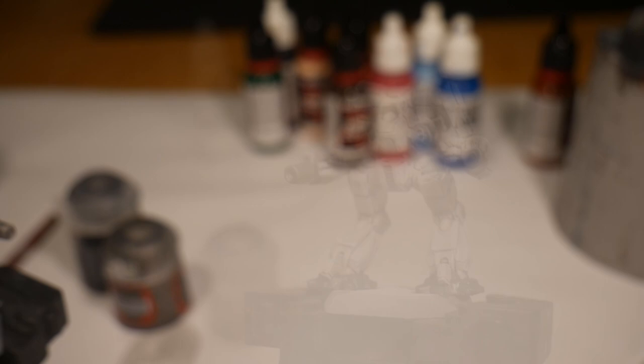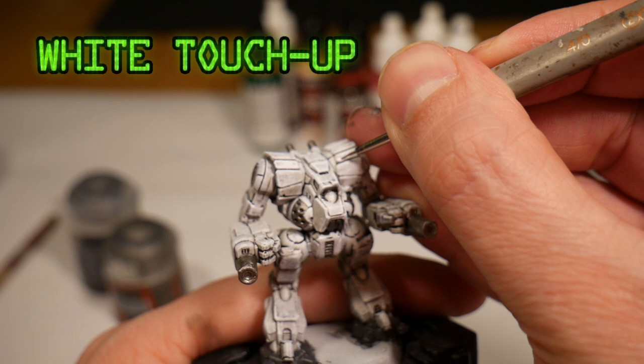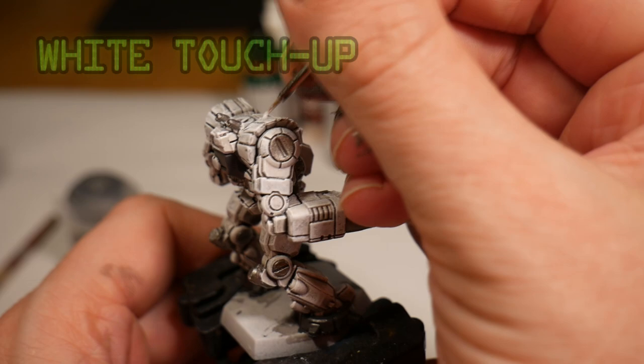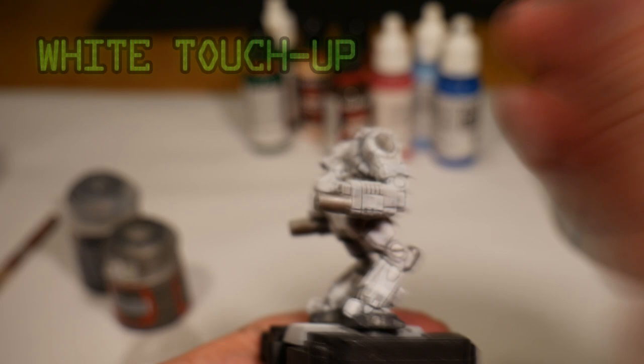Next, I want to take a thin brush and paint on undiluted white highlights. Although I'm not sure yet how to make them best work. I'll start out by trying edge highlights. Notice how I tend to steady my brushing hand against the model with one finger. My hands are often a bit shaky. This synchronizes that and allows for cleaner lines. I just need to be careful not to smush anything.